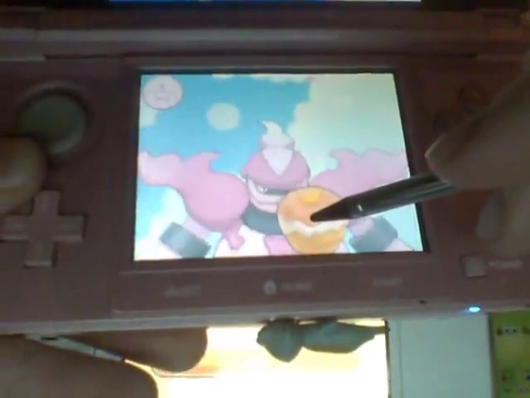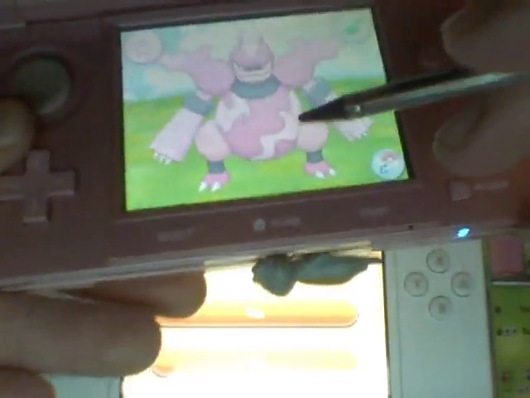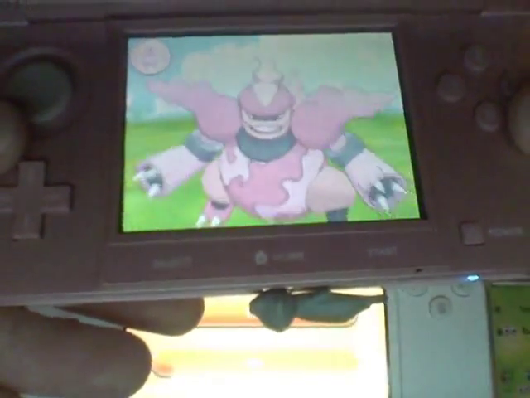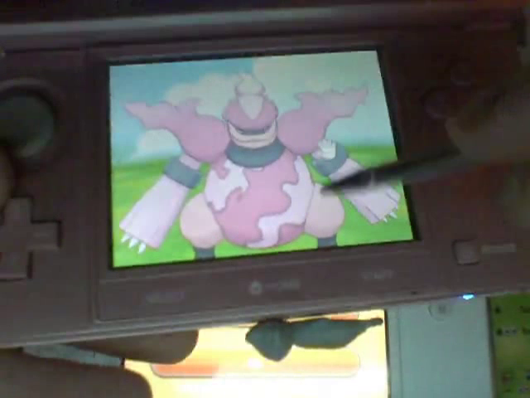So we'll go ahead and give it a Poke Puff. Thing takes a long time to eat. And we'll go ahead and show the disappointment that comes from Magmortar. It is ready to fight me. It says, you do not play around with my food.